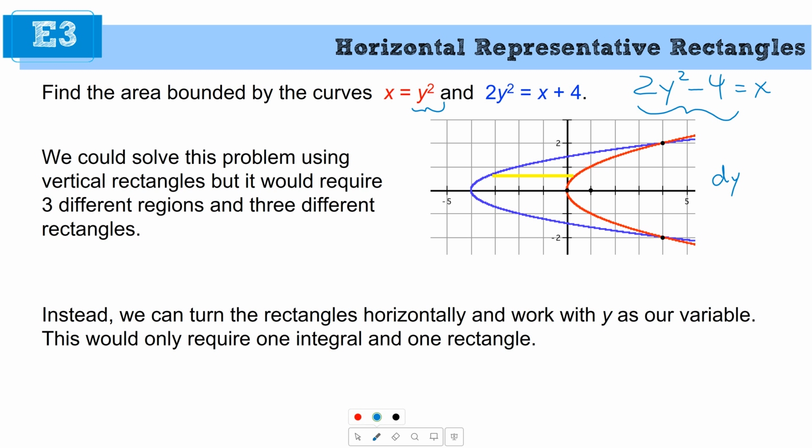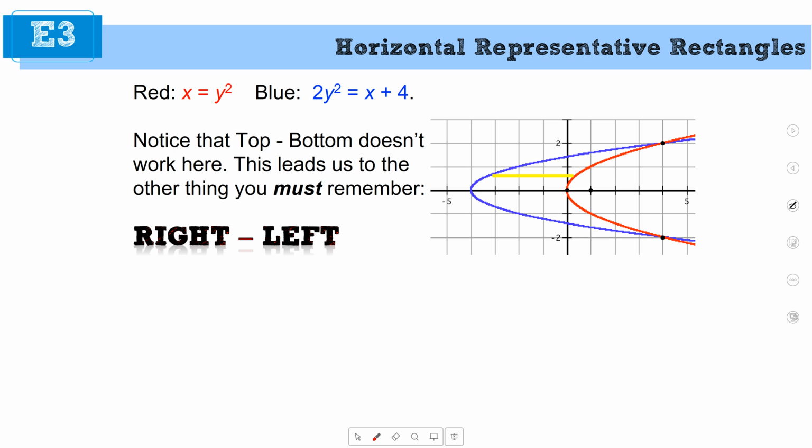Well, it makes sense because it's growth again. I'm doing this not to insult you, but to help you. If I want to know the distance from 1 to -3, we all know that distance is 4. Do I do 1 minus -3 or -3 minus 1? 1 minus -3, which leads us to our next little buzzword: right minus left.